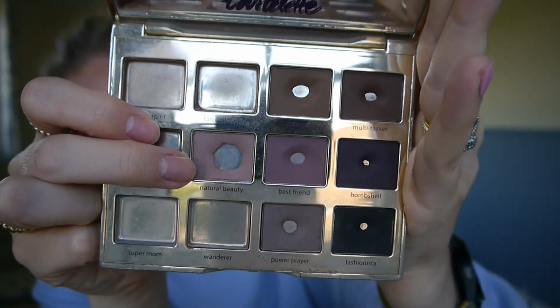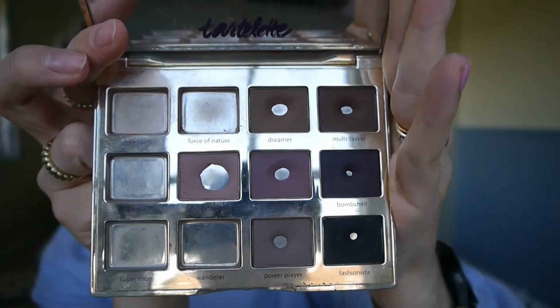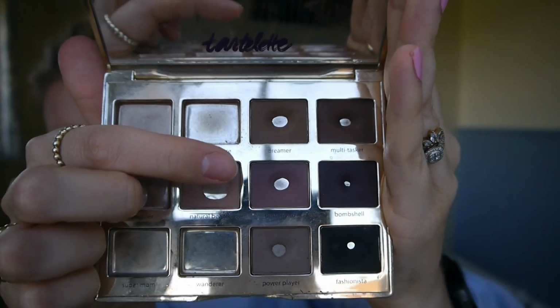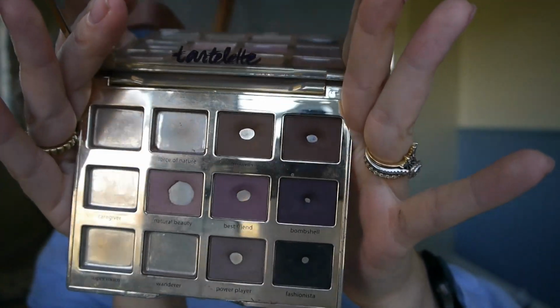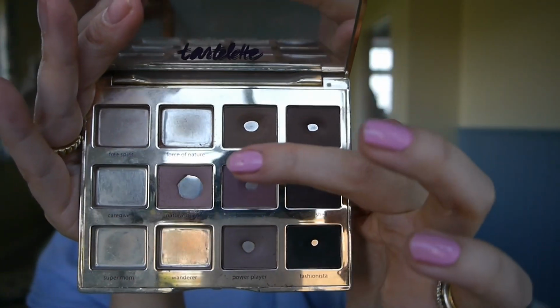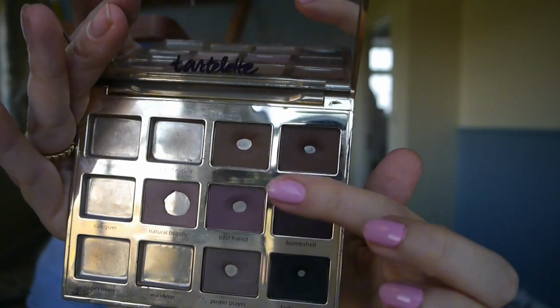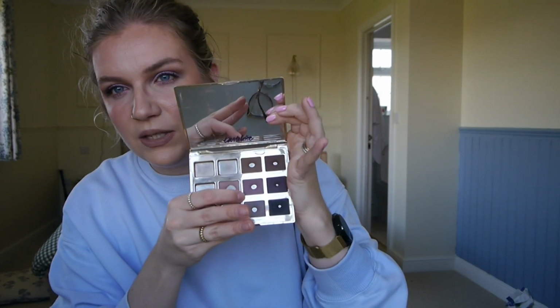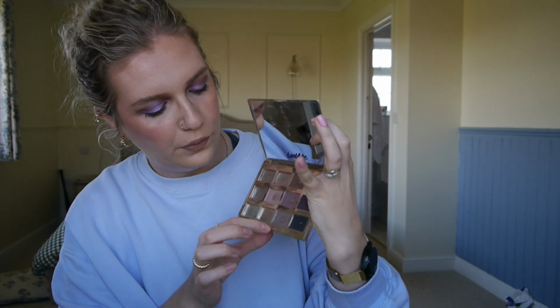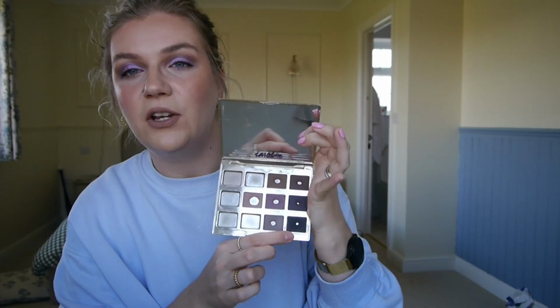This one, Natural Beauty, is a lot bigger, I think, the pan, and it's more like the dips around the pan that you can see a difference in. So we've obviously got the top two brown shades, Dreamer and, is it Multitasker? Yeah. And we've got Natural Beauty, Best Friend, Bombshell, Power Player and Fashionista.